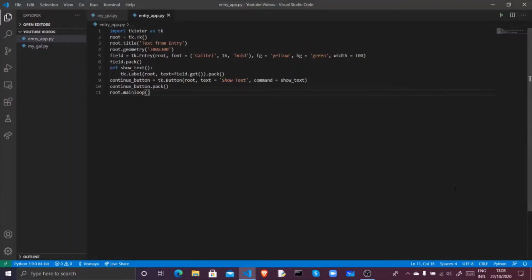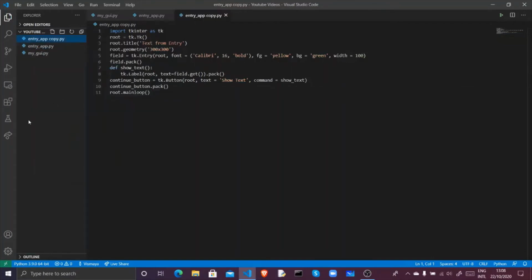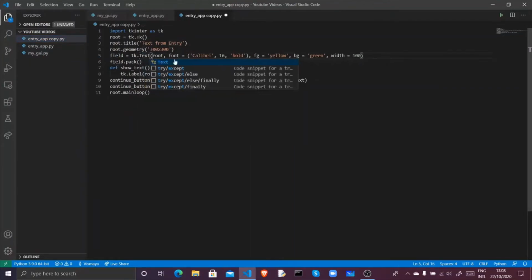Let us talk about Tkinter text boxes. The Tkinter text boxes allow you to use something like an entry, just that it's multiple lines. So you could take this editor that I'm using, Visual Studio Code, this section of it, you could take it as a text field. So let's duplicate this app, copy and paste. Now let's replace all the entries. Let's replace entry with text, and all of these functions go with it as well. Let's remove the width one. Let's change this to text from text box, something like that. And instead of doing that, we'll print the text.